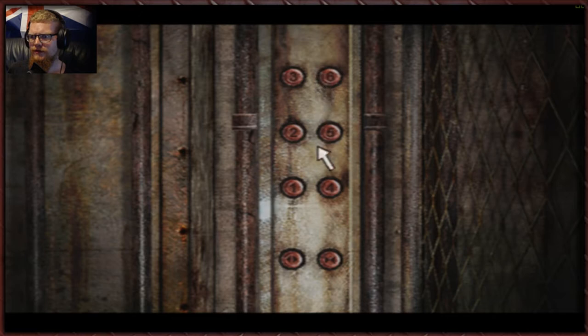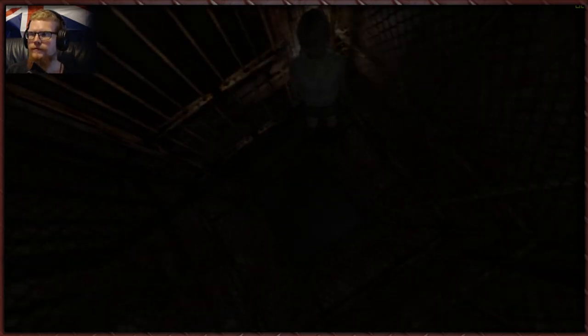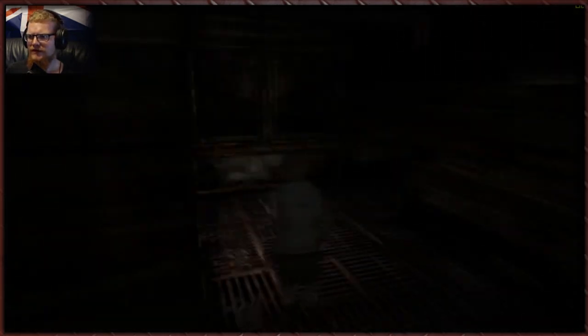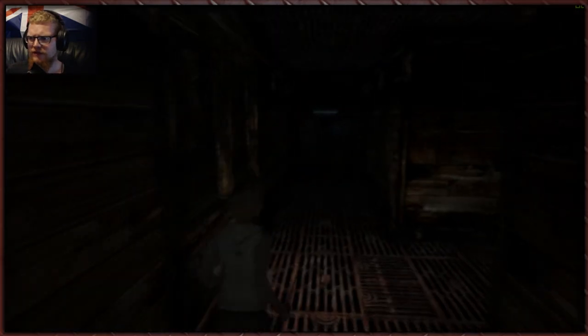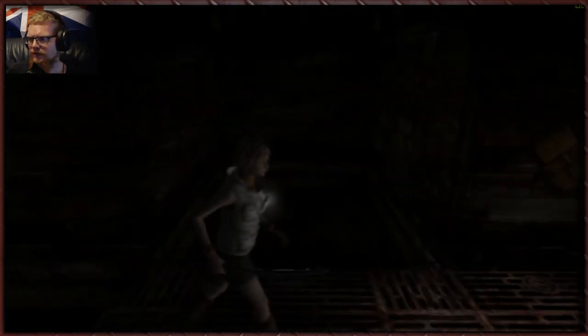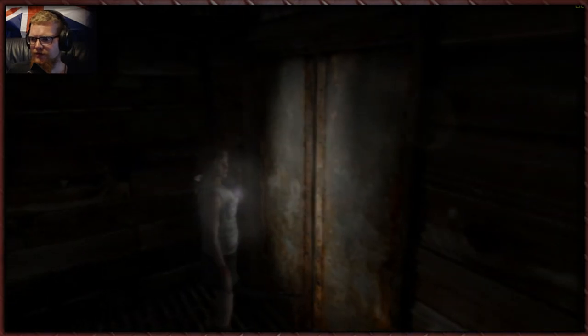I guess we're not going to 3. What about 4? 4 works. Okay. 4 works, that's good enough for us. That's those annoying things. Okay. Locked. I guess we need a key. Or if we don't need a key, we need some way of opening them. Although, I don't know if we're going to be opening all of the... Holy fucking shit. A bulletin board has fallen down here. Bulletin board fall down. Funny.